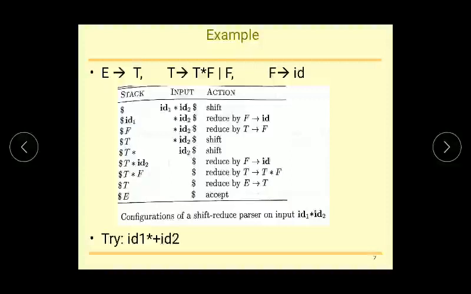You can also try ID1 star plus ID2. It is an erroneous input. You can proceed till ID1 star and plus are pushed onto the stack, but there is no production to reduce ID1 star plus into LHS. ID1 can be reduced to F, so F star you have. Next, there is no production to reduce F star or T star, so plus can be pushed onto the stack. And finally, we don't have any option to reduce T star plus, or it cannot be reduced by LHS. So you will get an error.